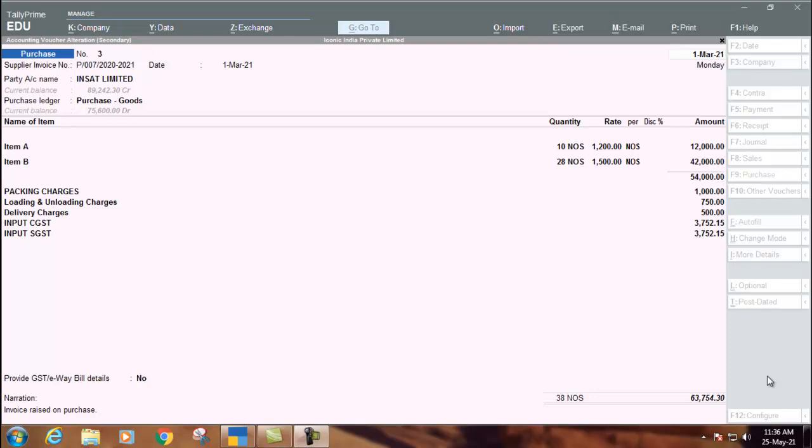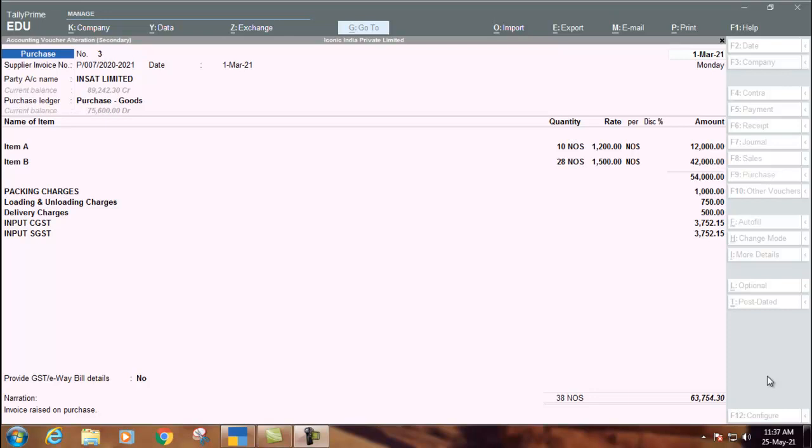Now in composite supply, we saw that GST calculation was made proportionately depending on the rates of the items. Under GST, a mixed supply will have the tax rate of the item which has the highest rate of tax.